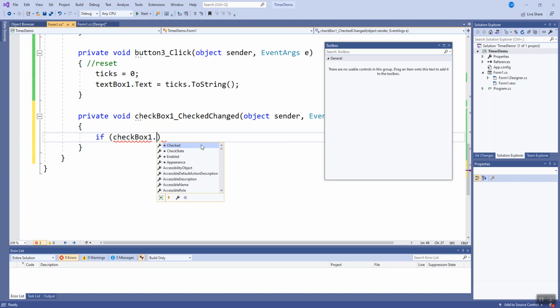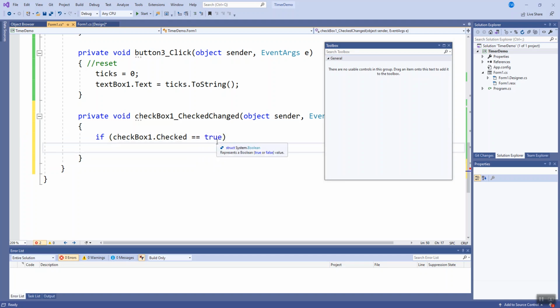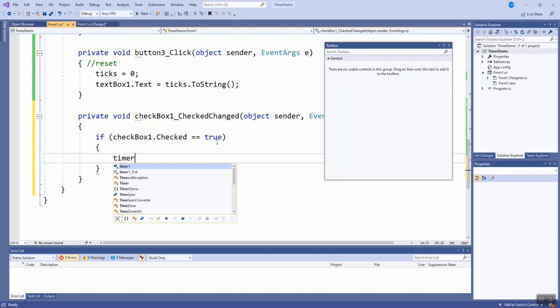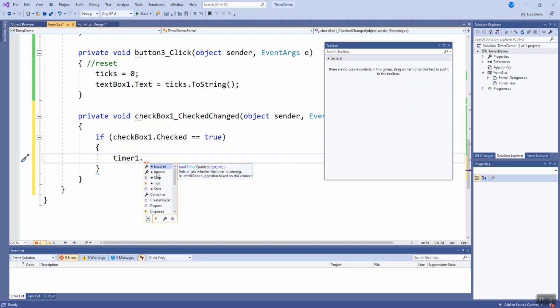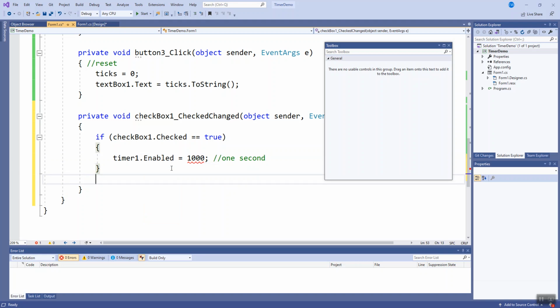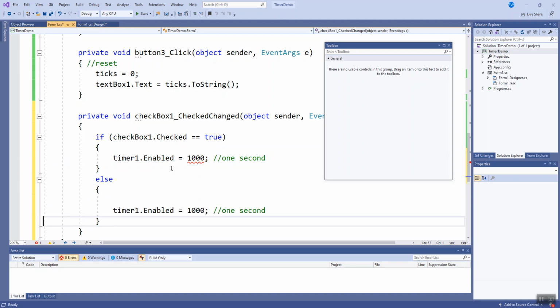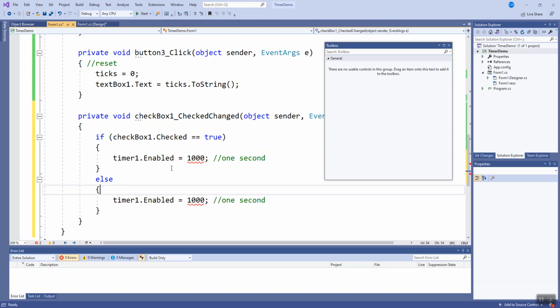If checkbox1.Checked, so there's a Checked property on that thing, is true, then we're supposed to run slowly. How do we change the timer's interval? Timer1, let's look at the properties in the timer. Dot Interval equals 1000. That'll be 1 second. Otherwise, else, set the timer's interval to 100.